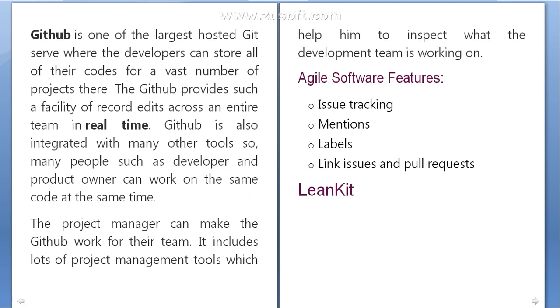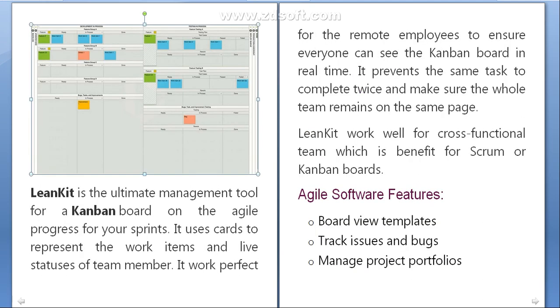Then LeanKit is also there. This LeanKit is also a software management tool when you adopt the agile methodology. So LeanKit tools are also available to manage software which follows the agile methodology.